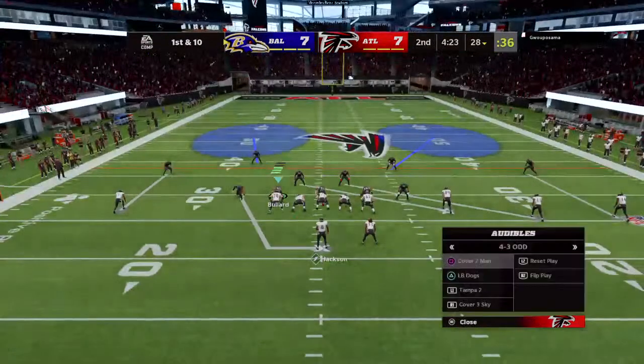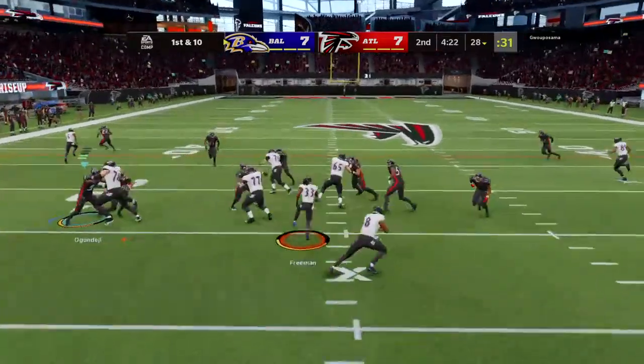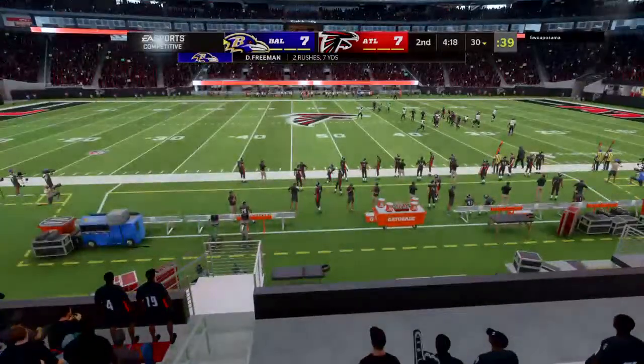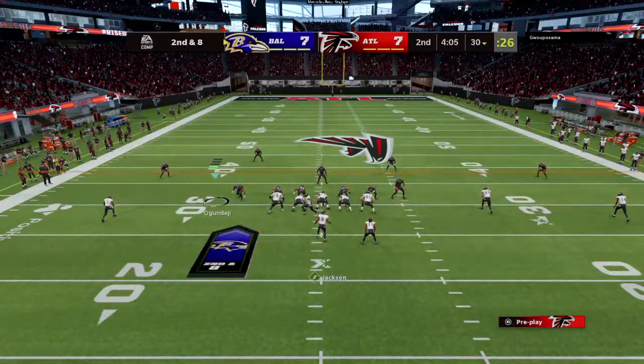The Raven offense set at the line for this next drive. And they're hoping to redo their efforts in the last drive when they got into the end zone. And just think of what it's like now on the sideline, because when you score a touchdown, you have to go over and look at the tablet and see what you did on the last drive. When you scored points, it's a whole lot better view than when you're trying to figure out how to fix things there.